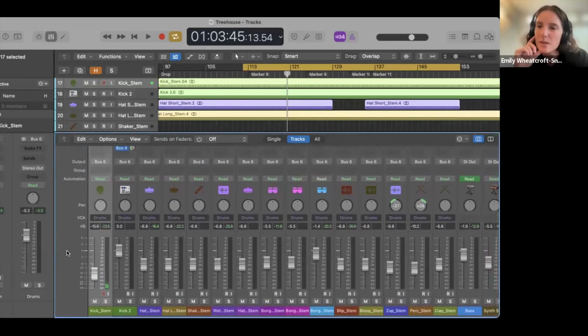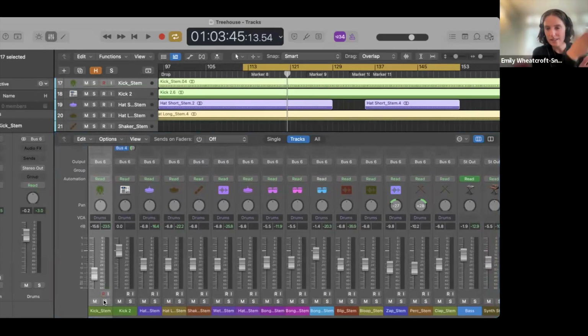Can I just add something in there as well? Please. The summing stack is kind of like a subgroup, like you're saying. Everything you put into it flows through that track. Whereas with a folder stack, each of those individual things are still going out to the stereo bus of their own accord, so they're not actually all being processed together.